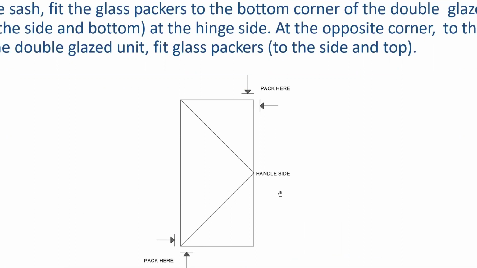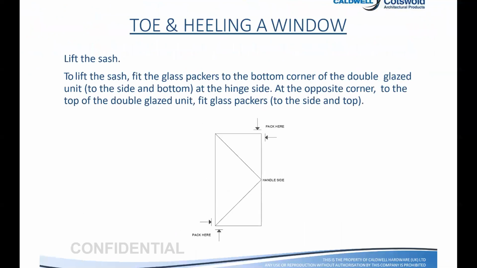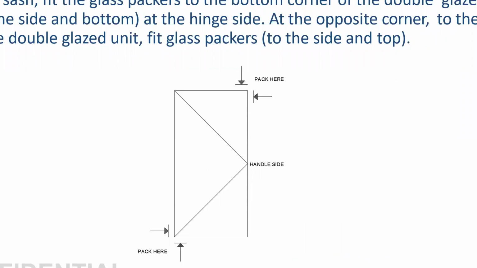These two packers will bring the glass to the theoretical position like this. If you see, it will come like this, and the window will be lifted up. And when you close it, now how much thickness of the packer is required? The packers which are available in the market are from 2 mm to 10 mm, which I have seen. For the thickness of the packer and the length where it is fixed, there are a couple of charts made by the experts in this field.